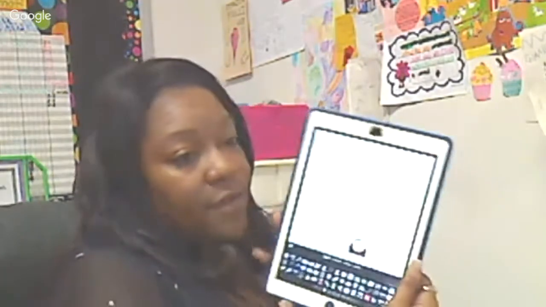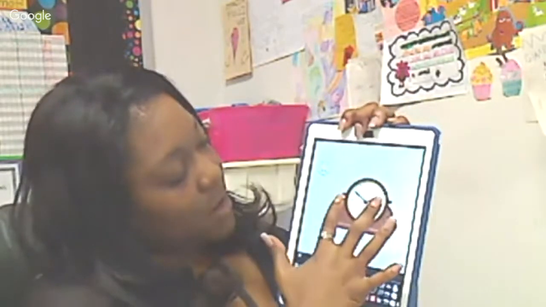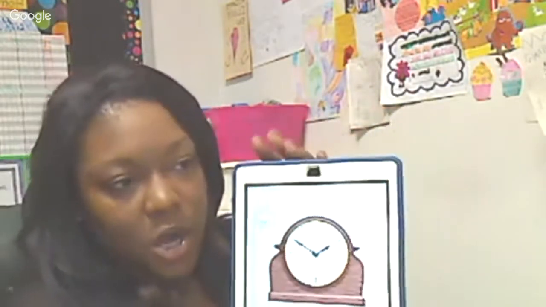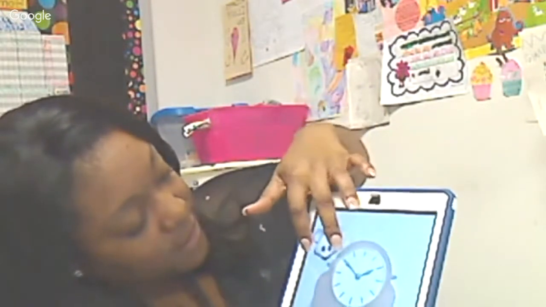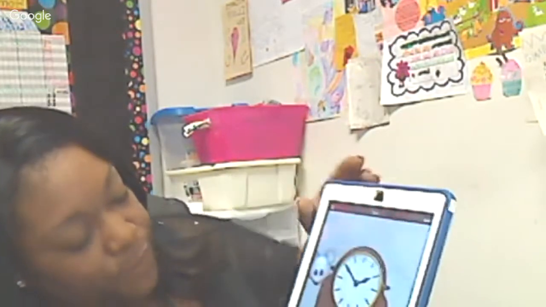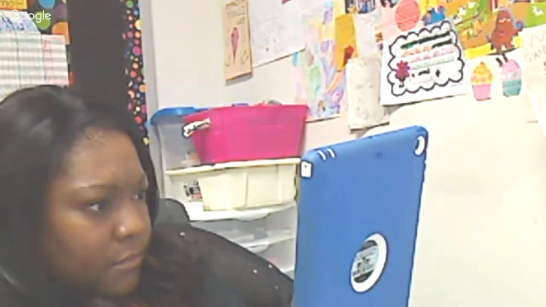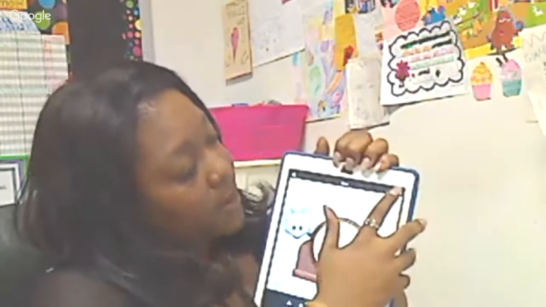Since I don't have a grandfather clock in the emojis, I'm just going to make this one very big. I can't make it long, but I am going to make it big. Kindergartners would get the concept because they see that this is a clock and they have a mouse that they can let run up and down the clock. Just trying to position the clock correctly. Okay, we'll just leave it like that. So now I'm done with that clip.